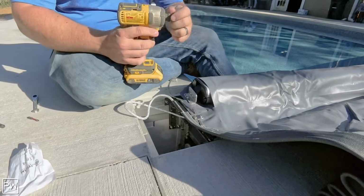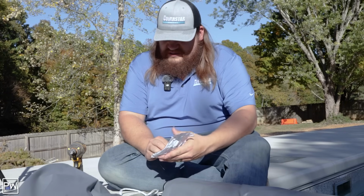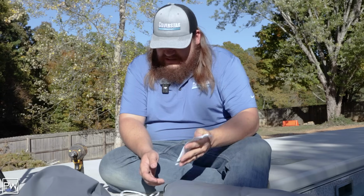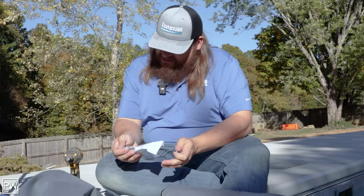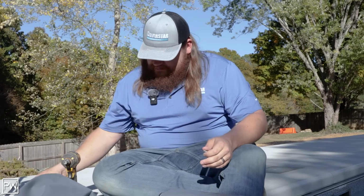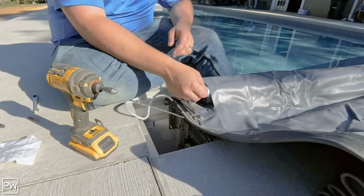So we're gonna switch over to our 5/16 hex head bit, and we're gonna grab our A1864 screws. These are very small, self-tapping, anodized hex head screws. It's important that we use the right screw here. We'll also be using these screws later to pin the tail of the cover to the roll tube as we're finishing up this job. All right, I'm gonna get my screw right here on my impact ready to go.